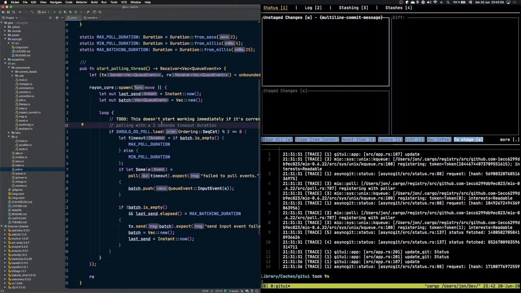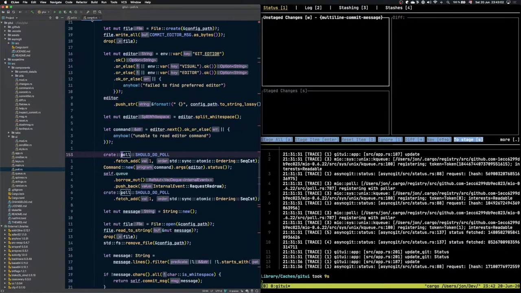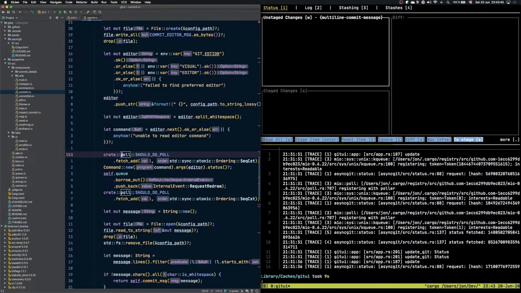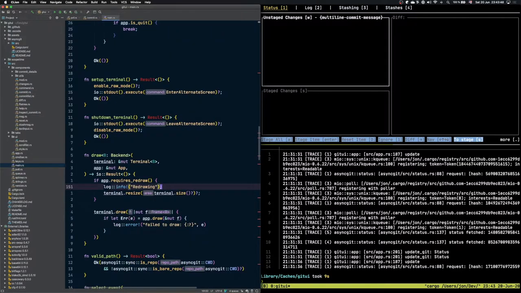Part of the problem here is we don't have a problem setting up the flag, in quotation marks, which decides whether or not we should have polling or not. We can do that on app, no problem. The problem is, though, that this function is called in the main loop outside of the app context, you might say. The results of this loop are passed into the app. So once we get to the app, we're already kind of too late. I'm not really sure how to explain this. I could just look at the code, I guess.